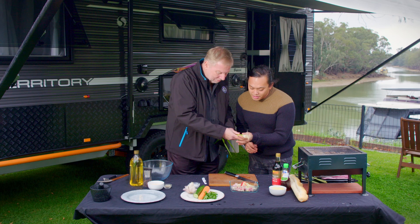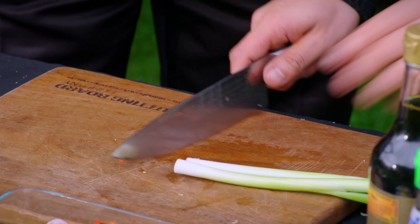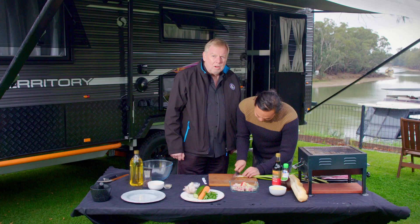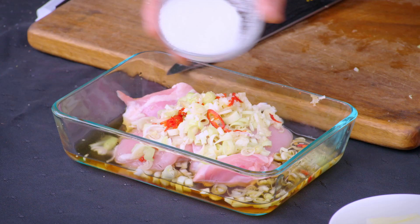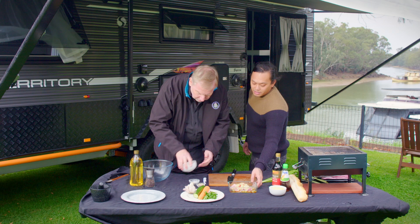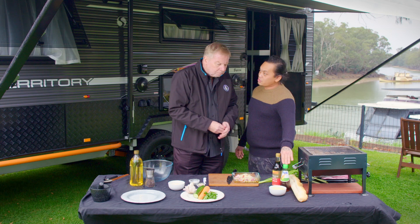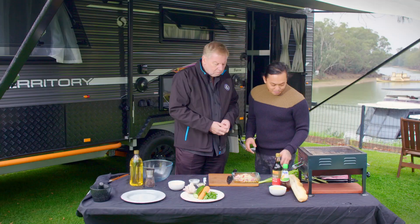Could I please have the spring onions? For this marinade I'm going to use the spring onions, but just the white, sweeter part. There's somebody passing us on the beautiful Murray River here at Moama in their boat — they can probably smell something nice. I've got a little bit of fish sauce, about three tablespoons. I'll add a little bit of sugar, a little bit of white pepper, and a pinch of salt. Salt in moderation is good for you — and even though the fish sauce is quite salty, the salt binds all those flavours. The lemongrass, the chillies, the garlic — everything in there — the salt helps them become friendly with each other and coat that chicken.